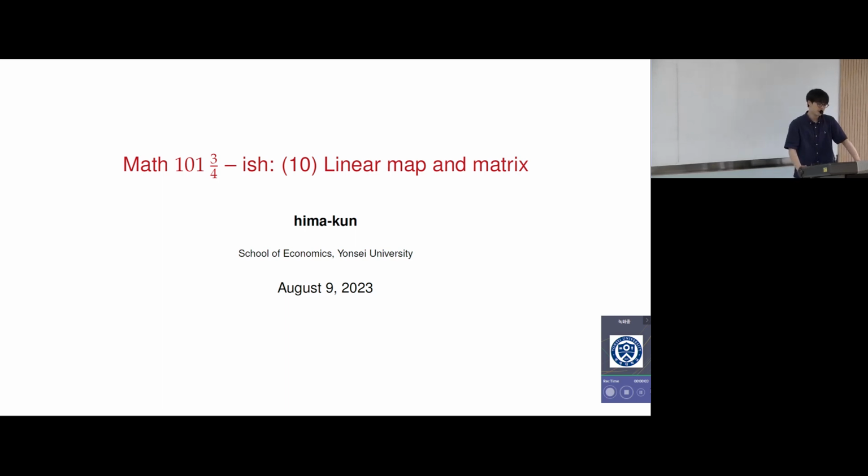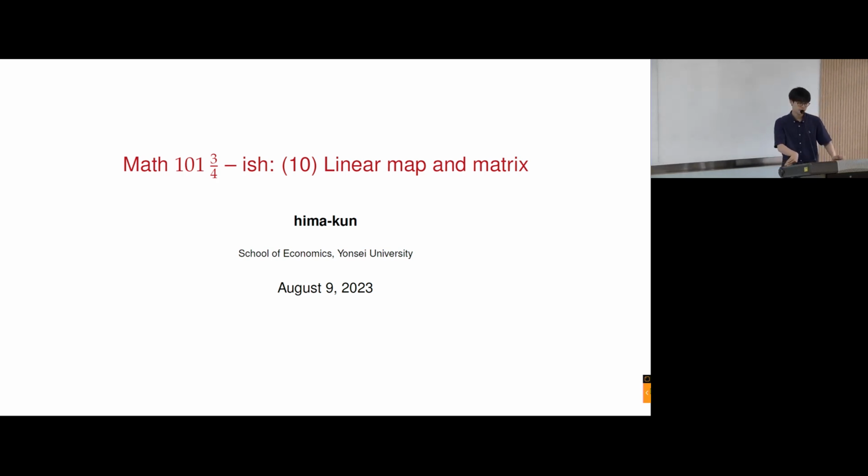Okay, we'll start a new session, session 10, which is linear map and matrix. This is going to be a bit faster session, I think, to talk about how a matrix is something more than just something you use in equations. I'm going to talk to you about why it's a special linear map and what a linear map is, of course. And then after that, I'll give you some very nice notation that you should know about matrices, because matrices have many properties that you might need to know about, like square matrix and many other properties. So we're just going to talk briefly about that, okay?